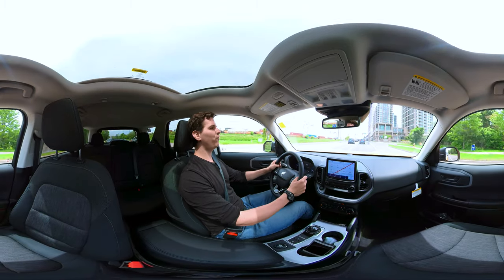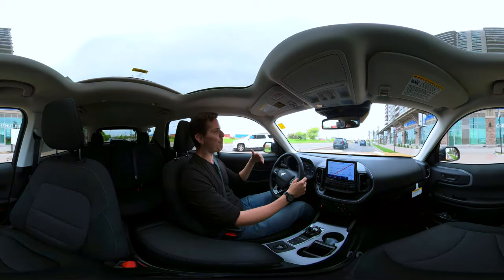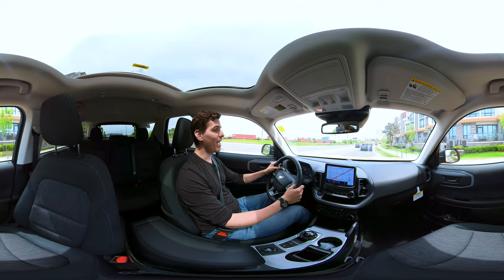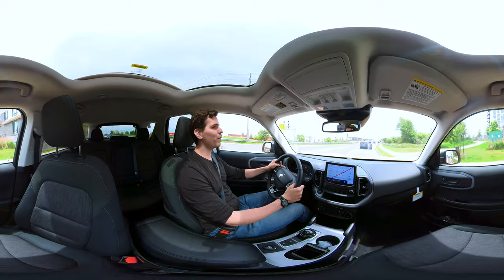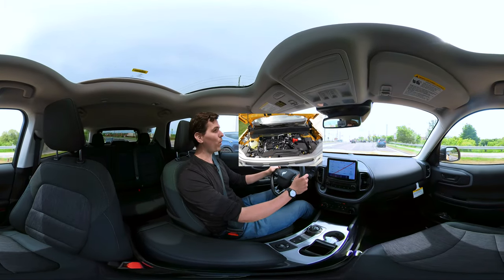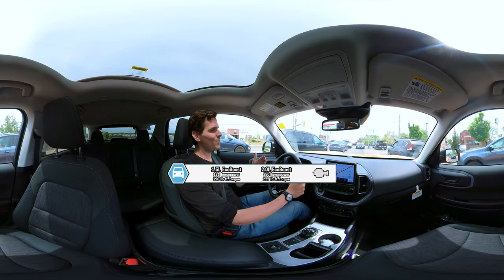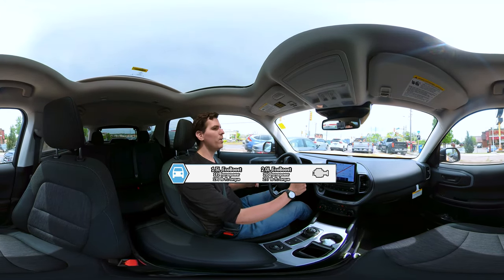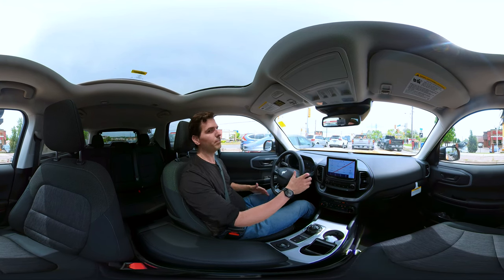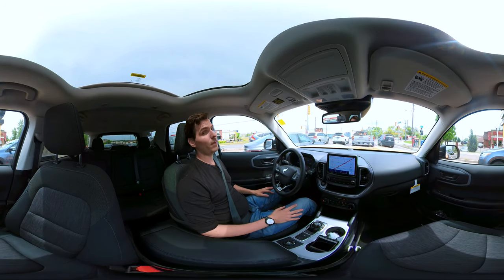This specific vehicle is very feature-packed — at this point I'd probably just upgrade to the Outer Banks, or push to the Badlands for a couple thousand more. Even still, this one is respectable with the 1.5L EcoBoost giving 181 horsepower and 190 lb-ft of torque, versus the 2.0L turbo in the Badlands with 250 horsepower and 280 lb-ft of torque. That's a substantial power difference, but the 2.0L is exclusive to the Badlands.